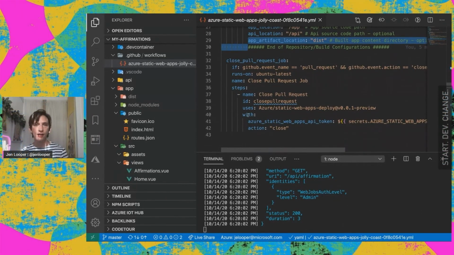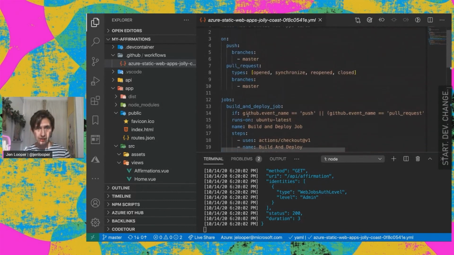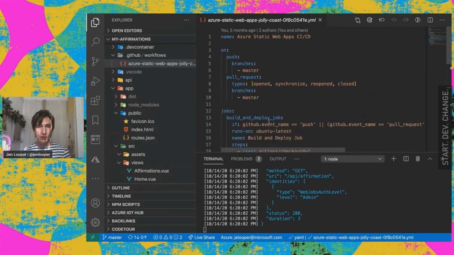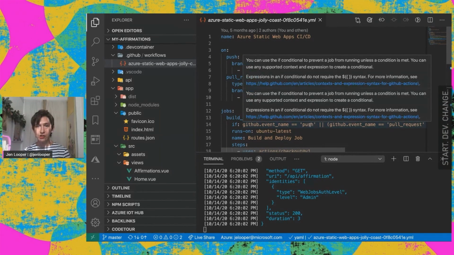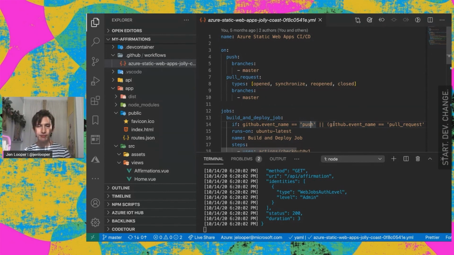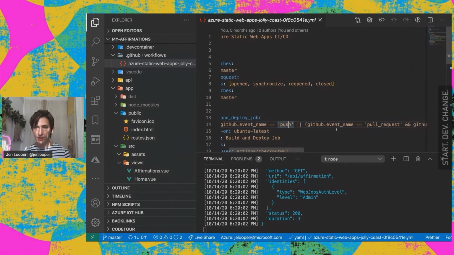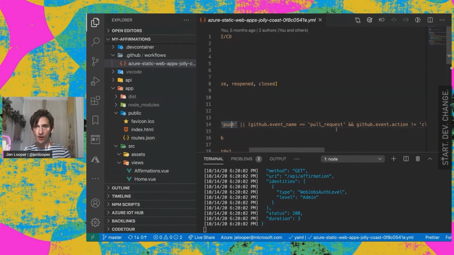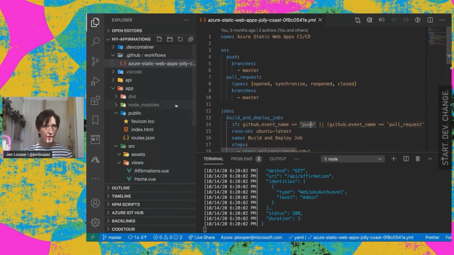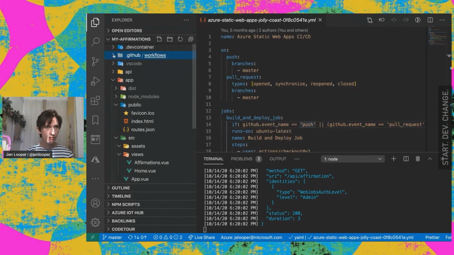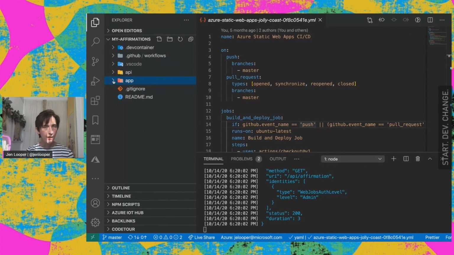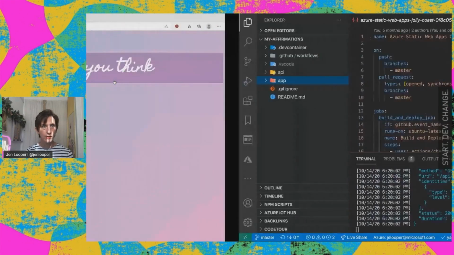But lots and lots of good stuff here. You can add things to this. This is not locked down in any way. You know, it's watching for pushes. So every time I push to GitHub, we'll get some building happening. Whenever there's a pull request, things are happening. And just overall, it's a great development experience. And let me go back.